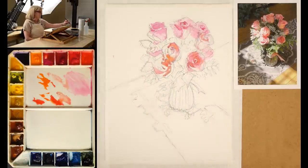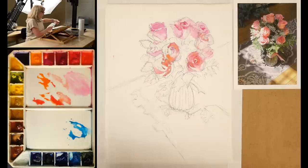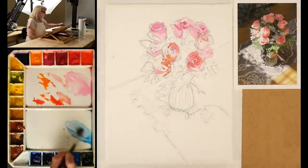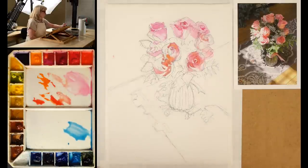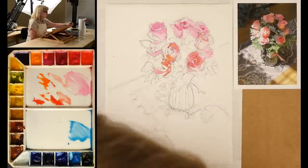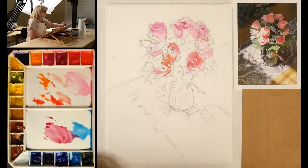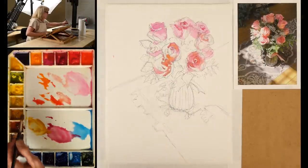Now let's get to the background. And here's where I'm going to go back to more of my traditional way of painting, where I kind of float in a first wash. But I did want to get those roses in without too much color bleeding into them. So I've got my manganese blue, and then I've got permanent alizarin. And then I think I see quite a bit of ochre in here, so I think I'll use ochre as my yellow.